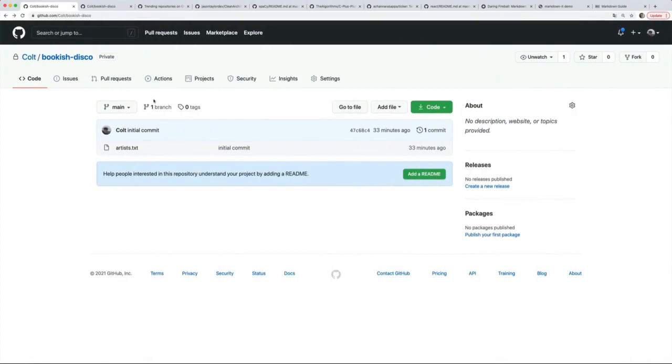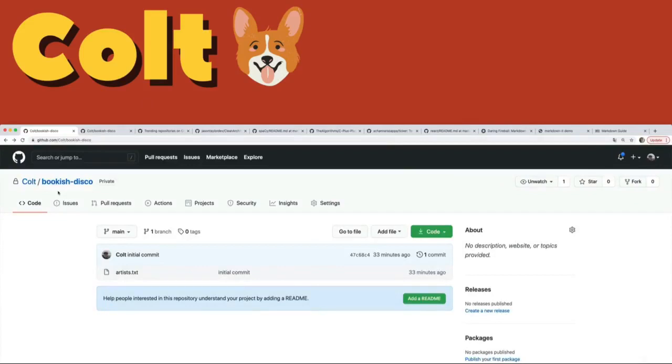I just have to decide if I'm going to make that as Colt. I guess, sure, let's do it as Colt, and then we'll push it up and then pull down as Stevie. It doesn't matter who makes it. It just needs to end up in this repository. And this is normally something you do pretty early on, though you don't have to. Honestly, a lot of the time you might be working on a project and you don't expect anybody to ever see it. You don't expect it to see the light of day publicly. And then you decide, actually, maybe this is useful to other people. Let me put it online. I need to add a README. So it's not something you have to do at the beginning. But it is definitely a good practice to get into.